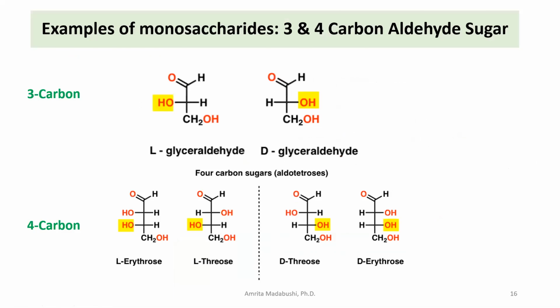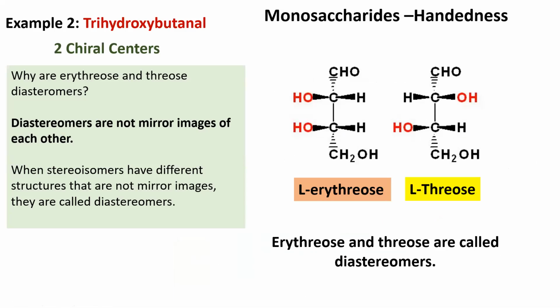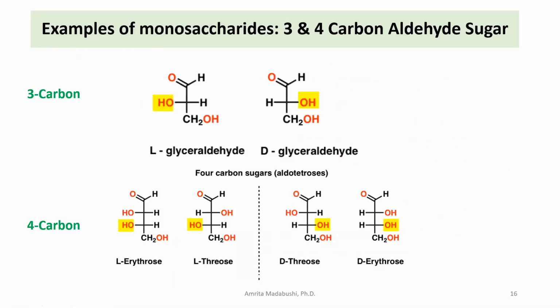Okay. So now that we have learned 2 different concepts, what is an enantiomer and what are diastereomers, let us go back to our comfort zone of different kinds of monosaccharides, because now we have learned that part. But as we go, I'm going to point out the yellow highlighted part of the alcohols, which will tell you the L and D form. So if you see here, this is glyceraldehyde, this is the L form and the D form, and there is OH on the left side. You're just looking at this. So right, left, just like you do handedness. That's the L form, and on the right side is the D form.